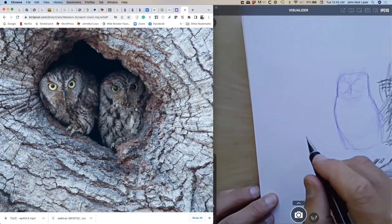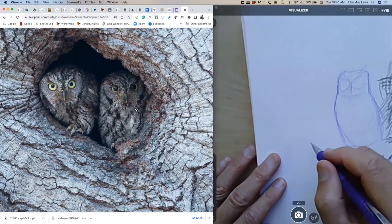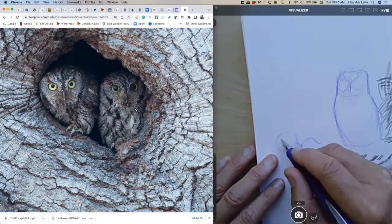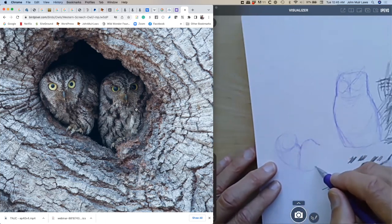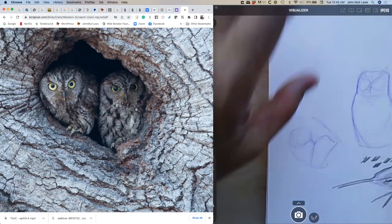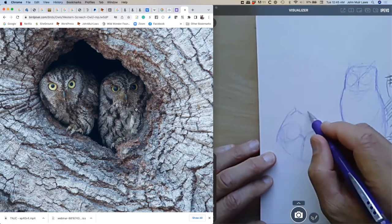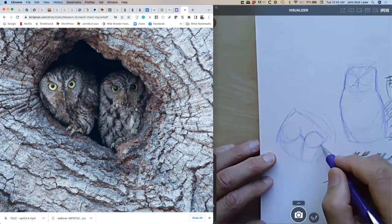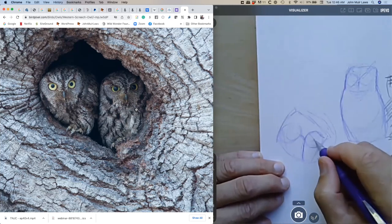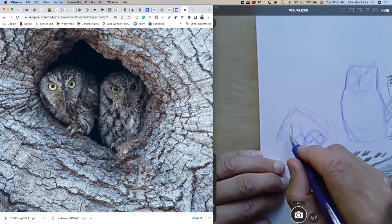So we have a little owl and its little owl friend. And they are in a little hole in the tree. And this owl's head is in here. And owls have a big X on their face. One big ear patch over here, one big ear patch over here. Whereas this one is kind of looking towards us here.